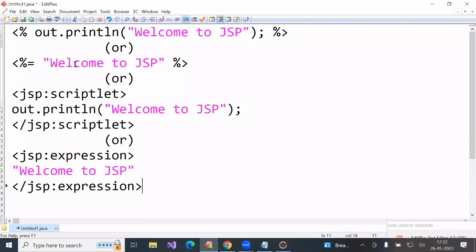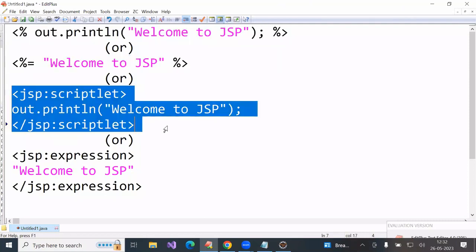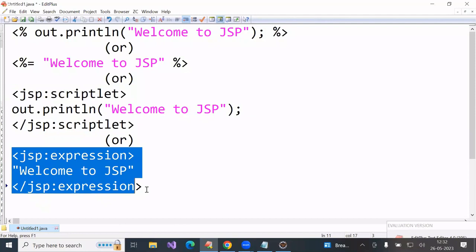Four different ways I explained. It is scriptlet, it is expression, it is scriptlet, it is expression.